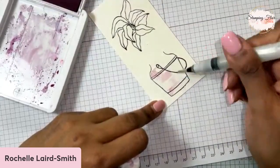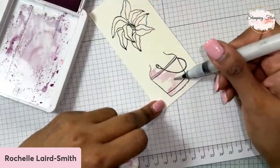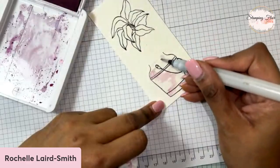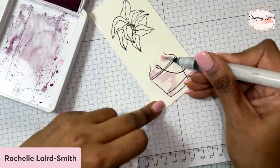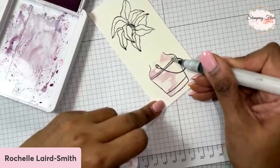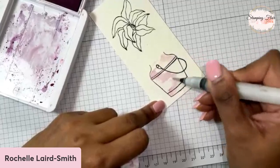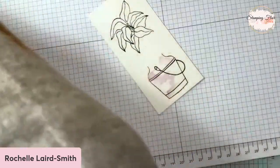And sort of in that center, and bring in a bit, and I will add a little bit of shading here. Now with watercoloring, you're never going to get the same look all the time. And let each section dry so it doesn't become too muddy. So I've laid it on my base.